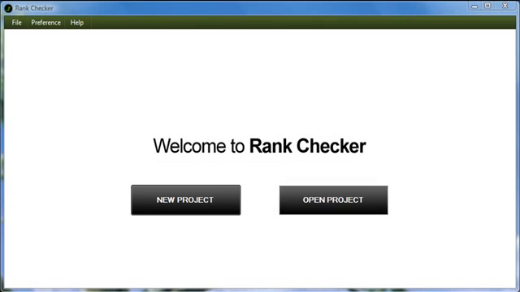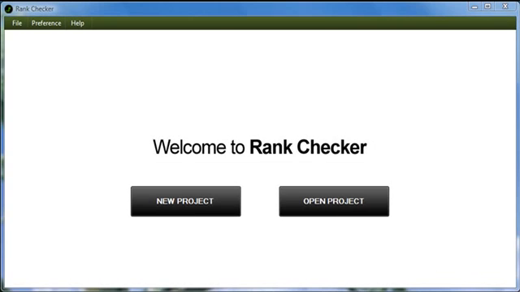Now with Rankerizer you're going to be able to see exactly where you rank in Google, in Yahoo, and in Bing. You're also going to be able to track ranking trends over time to see if you've risen or you've dropped in your search engine rankings. You're going to be able to monitor and track an unlimited number of keywords, as well as see the number of backlinks to each of your ranked web pages. And finally, you're going to be able to see the Google page rank of each of your pages. Now in this video, I'm going to show you briefly how Rankerizer works.